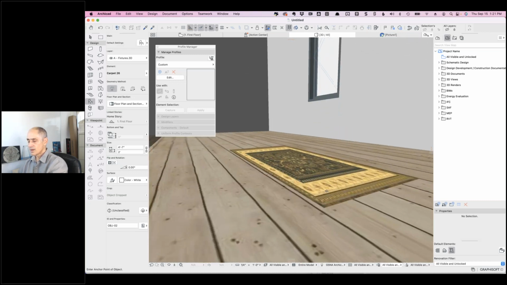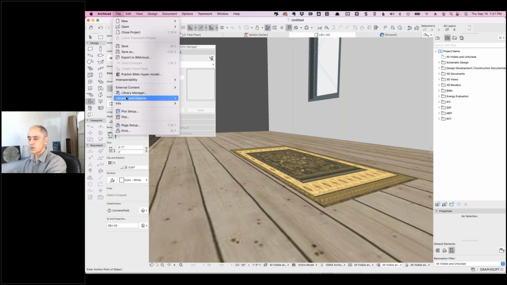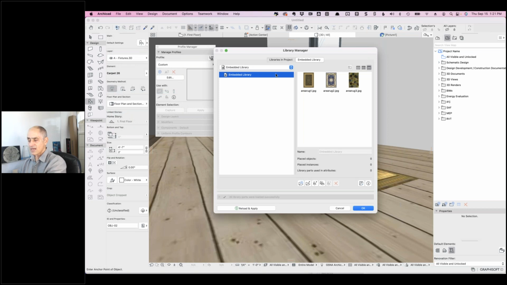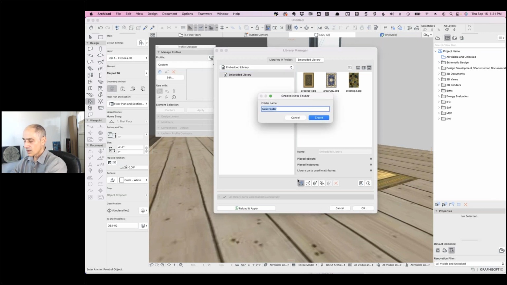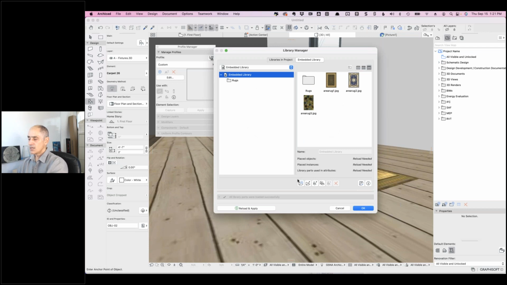So basically that's how you would do it: you go into the library manager and add it into the libraries that are loaded. The simplest thing is the embedded library. You can create a folder in here, like rugs, and then move these into it, so you have some organization.